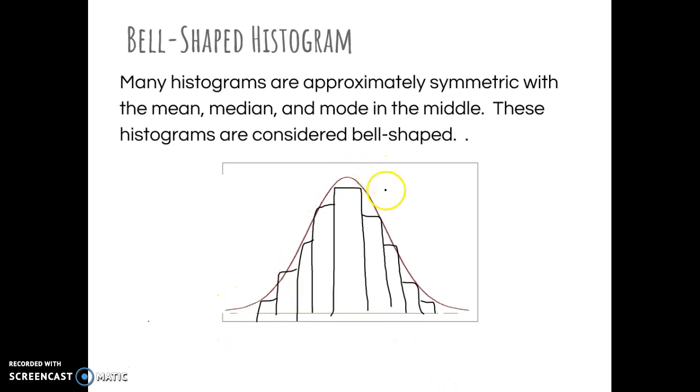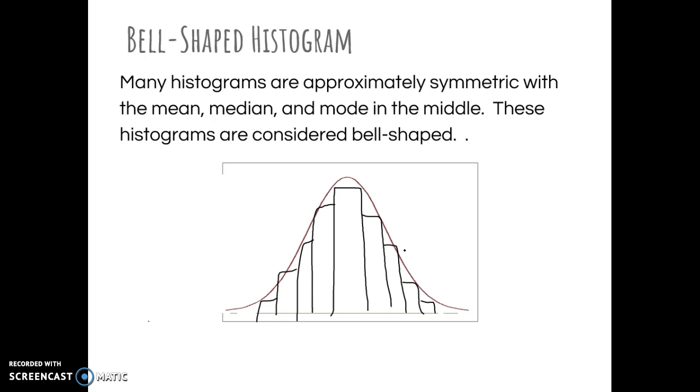The curve itself kind of outlines the shape of the peaks. So the highest parts of each of the bars, it highlights that shape to kind of show us what the shape of the distribution is, rather than seeing a histogram every time. So you're going to stop seeing actual full histograms so much, and you're going to start seeing the shape of the histogram instead. Again, this is called a bell-shaped curve, and it represents a histogram.